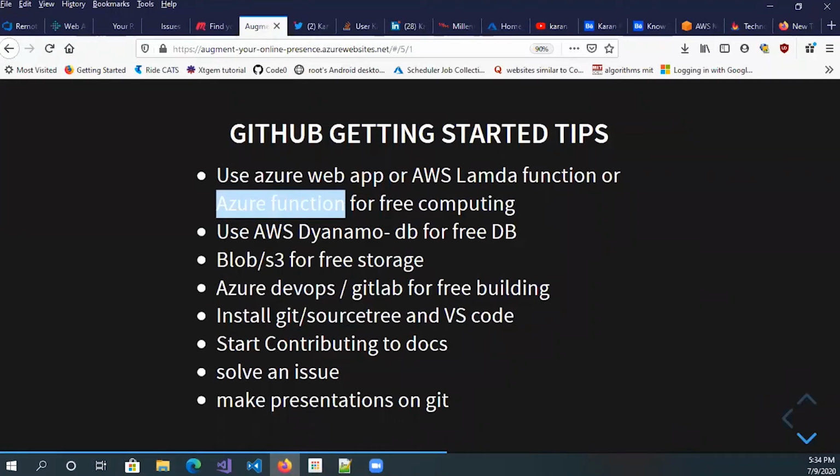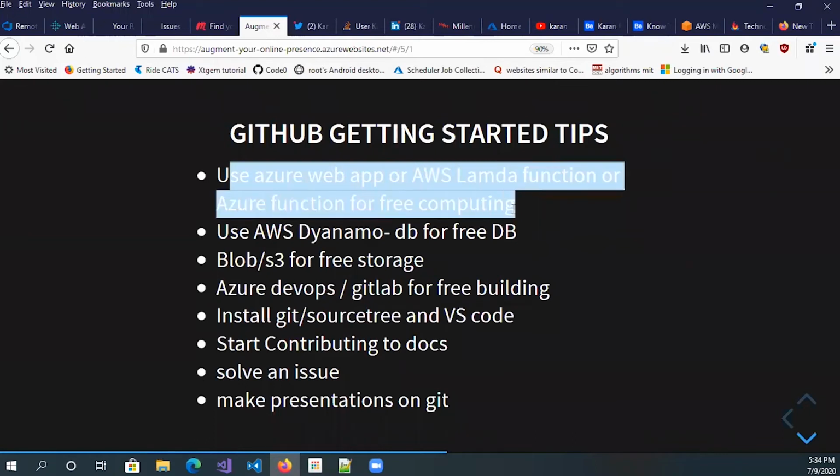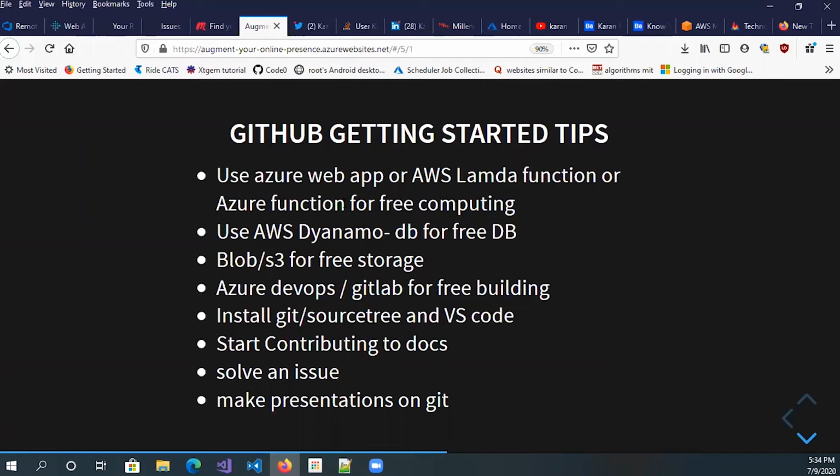Today, when you make a mobile application, you need to make an API or a database somewhere which can listen to your calls. And for at least 10 to 15 years, you can use 2 minutes of computation free of cost by invoking AWS Lambda or Azure Functions. I'll show you what they are.